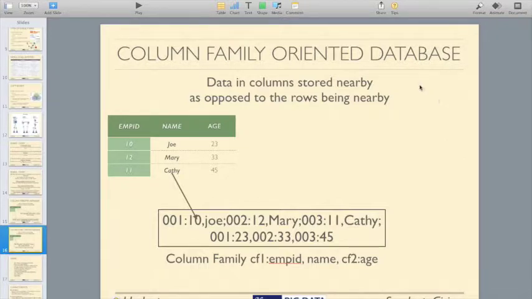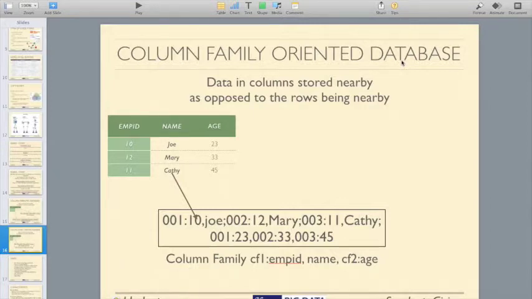But neither of these are sufficient when it comes to storing and distributing a table across the network on multiple computers. Neither a strongly column oriented database is sufficient, nor a strongly row oriented database is sufficient.